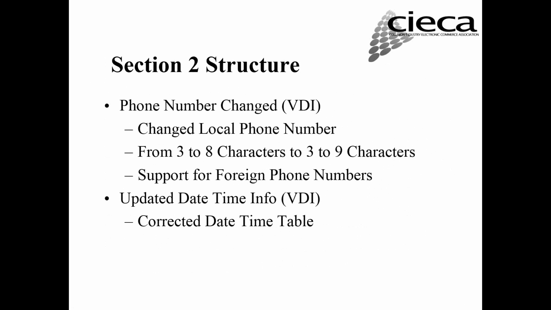The Section 2 structure has had a number of changes, one being, for the first time in a few years, a change to the phone number format, where the local number portion of it went from 8 characters of maximum length to 9, and this is for support of phone numbers. Now, we talked this morning about how the phone numbers came to be, what standard format they comply with, etc.